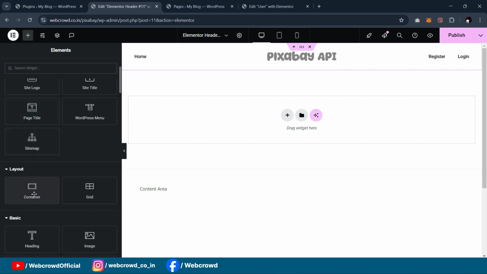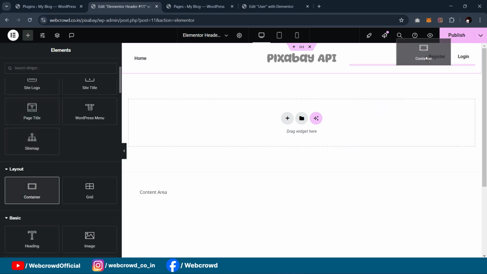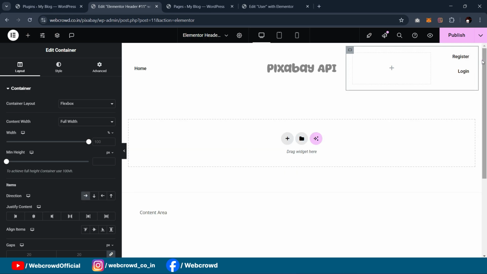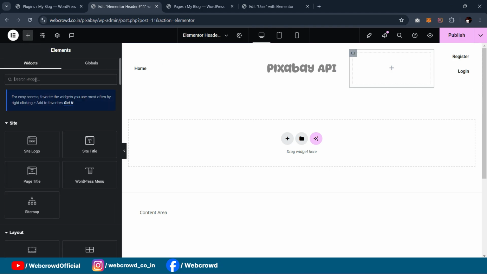First we'll take a container. Currently it is in the stack. I will change direction to row horizontal, so it will shift to the flex. Inside it I will use a shortcut.